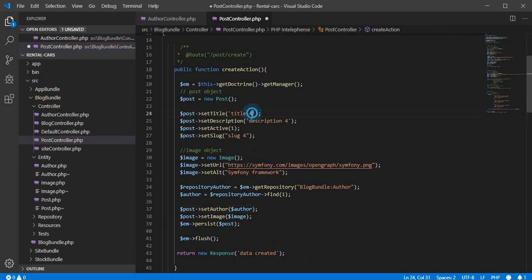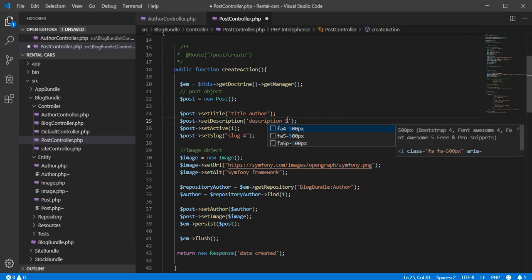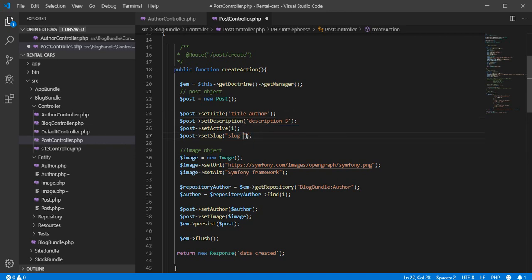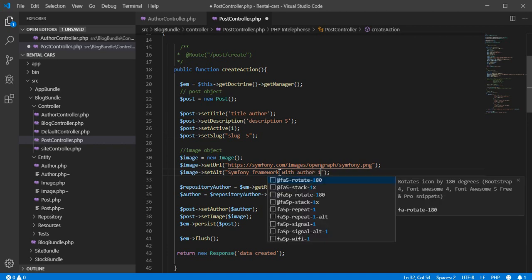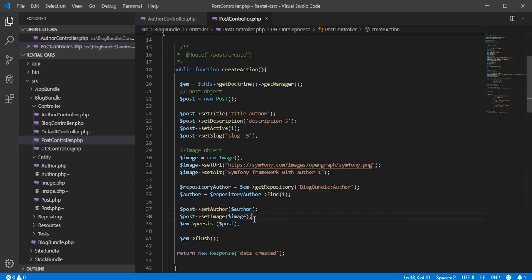Now here let's change, for example, the title to author, description 5, slug 5, and here Symfony framework, with author 1. So let's save. Now let's go and refresh and execute this part. So post create.